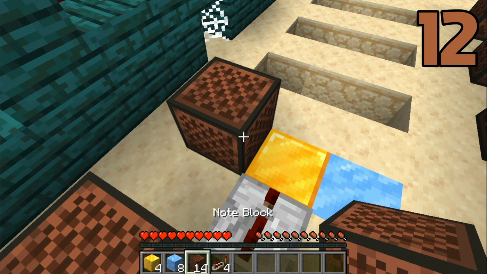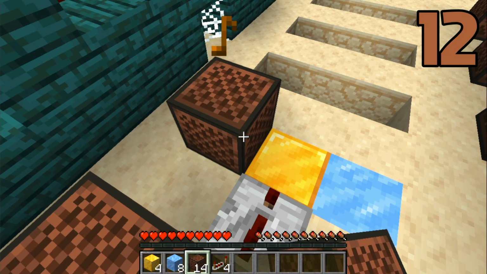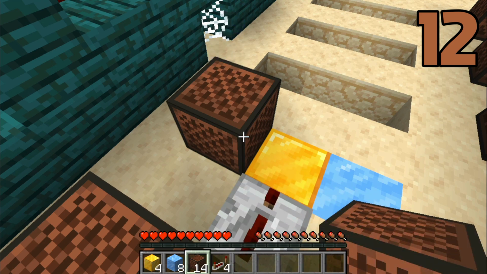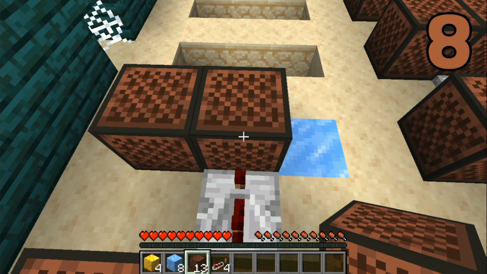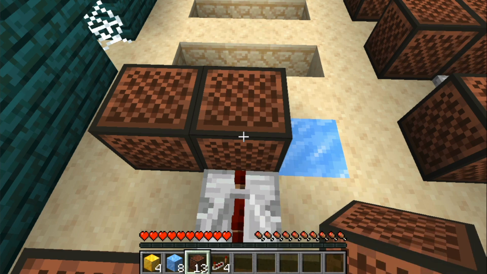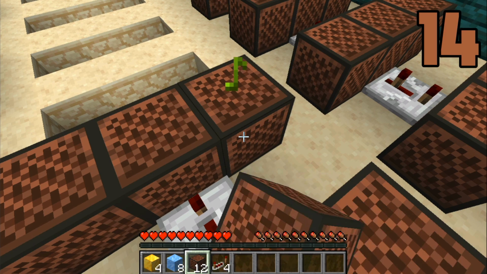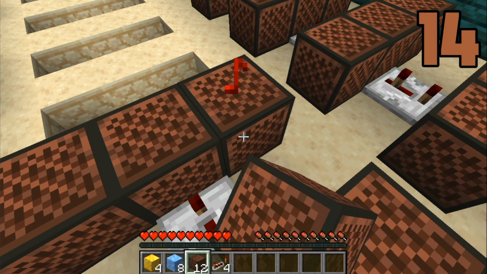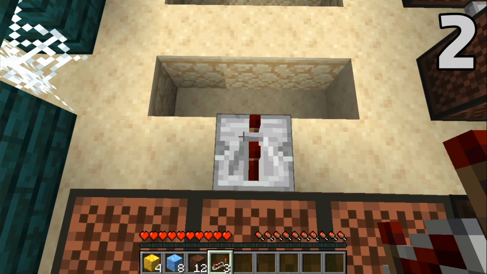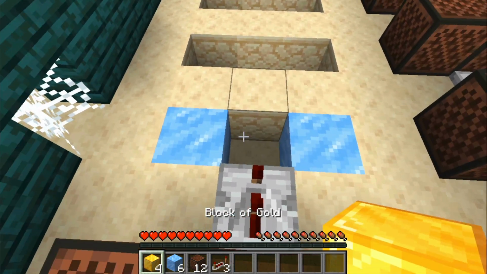Left note block, 12 times. Middle note block, 8 times. And right note block, 14 times. Repeater, 2 ticks. Ice, ice, gold.